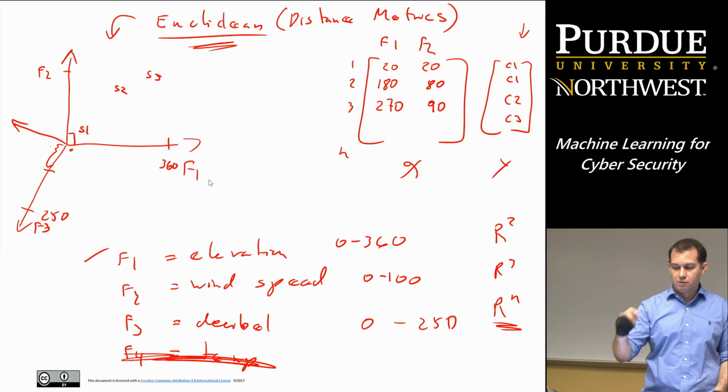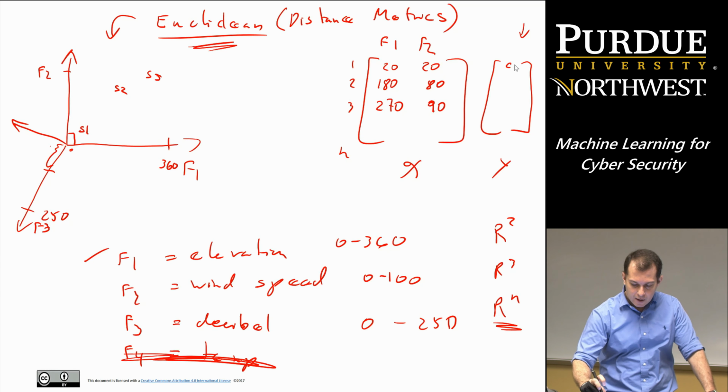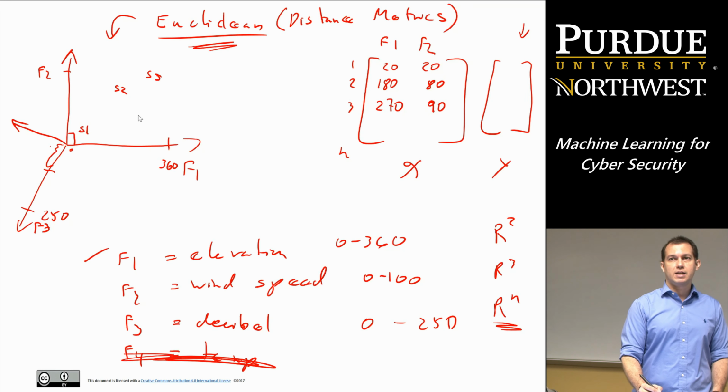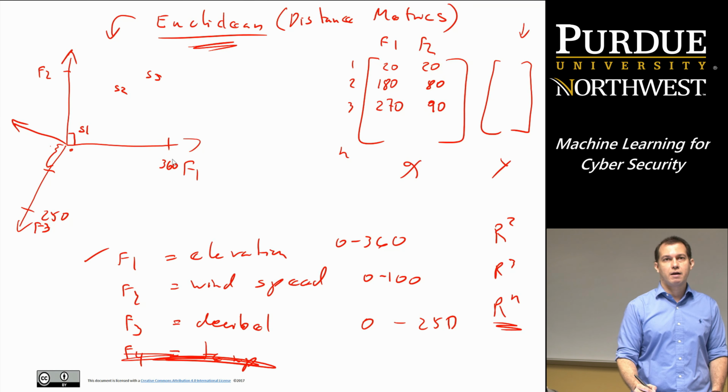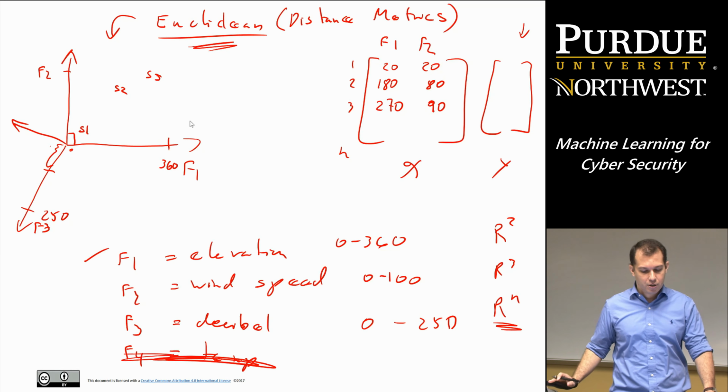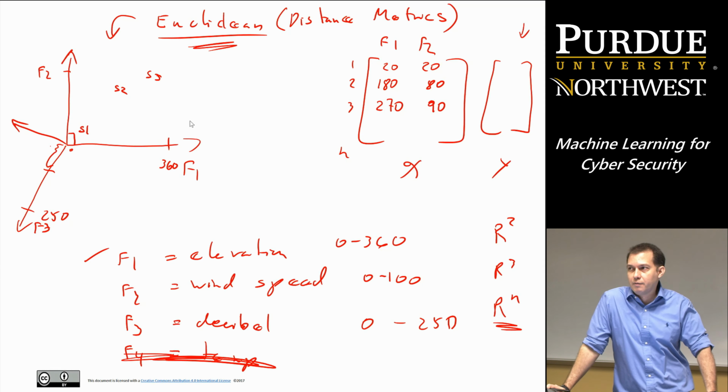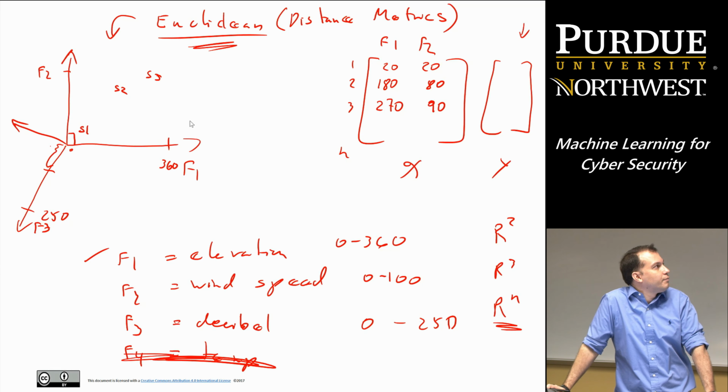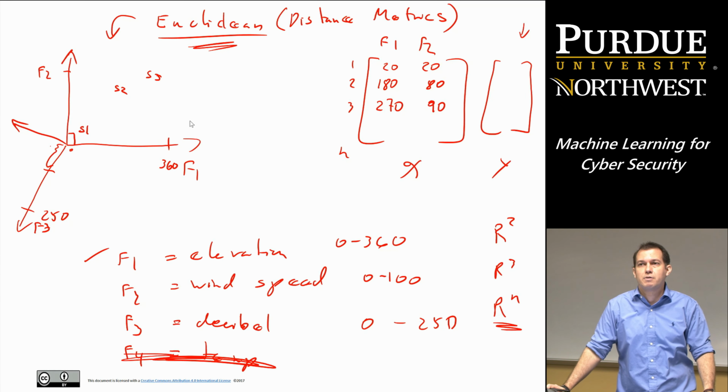First of all, if we didn't have these, we have no way of understanding the difference between S1, S2, and S3, correct? But we plotted these in a Euclidean space, so we already know a little bit about each one of these, right? If I asked you to create 2 groups here for those S1, S2, and S3, that means put every sample in a group, but you only have 2 groups. So how would you group it?